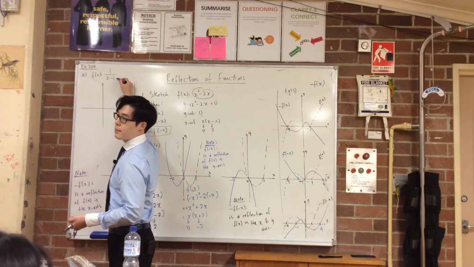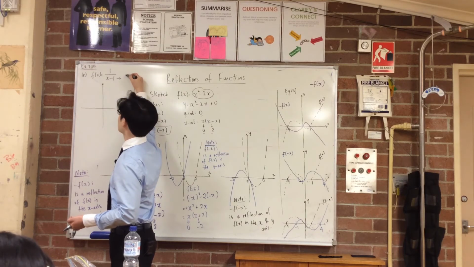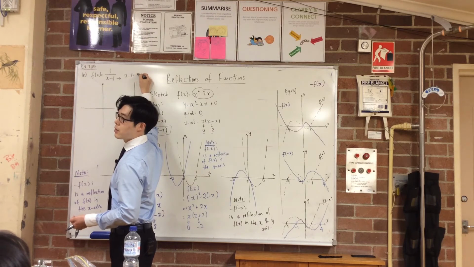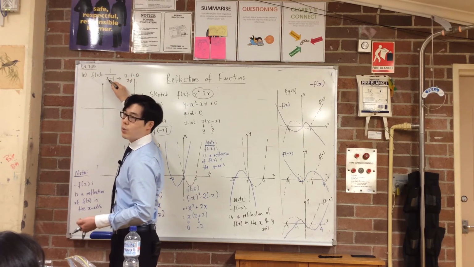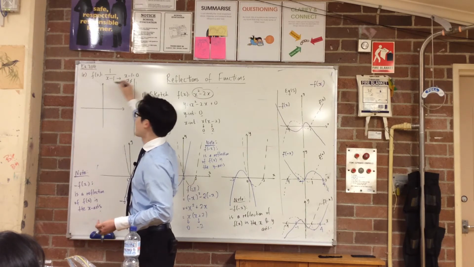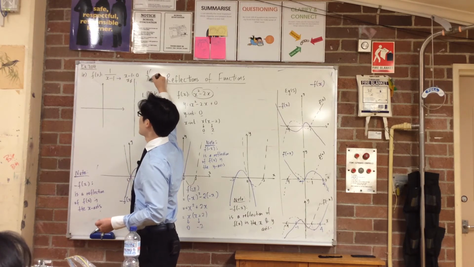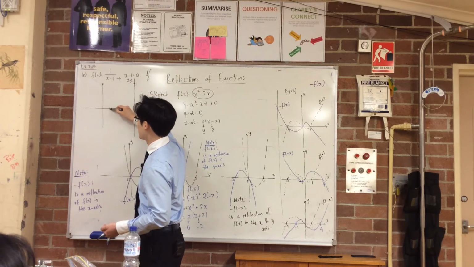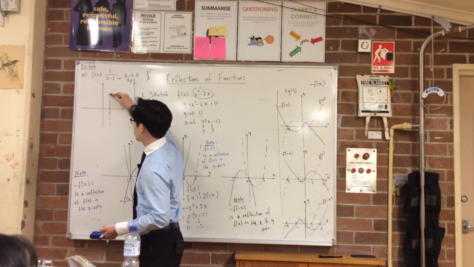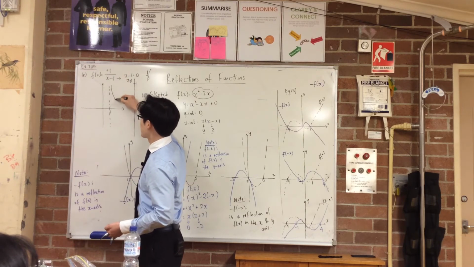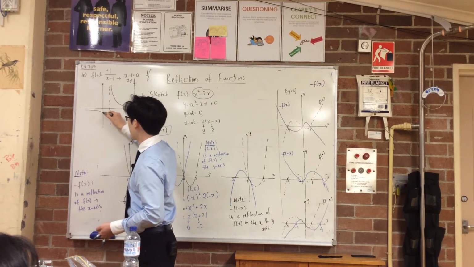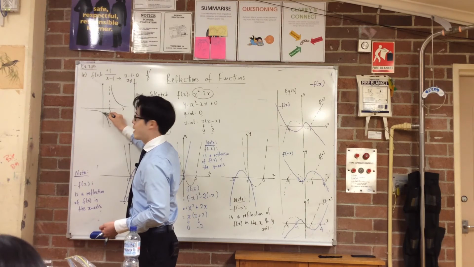In order to draw a hyperbola, you first need to make that equal to 0 to get the asymptote. So x cannot be 1, because if you sub in 1 in here, 1 minus 1 is 0, and you can't have 1 over 0. Yeah? So this is your first of all asymptote. Okay? And because it's a plus 1, the graph is going to look like this. Okay? And now I need to know that point.